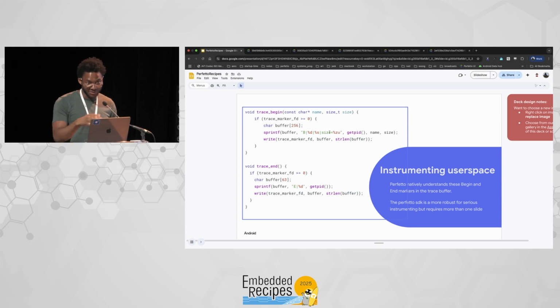The point is that you can inject details into the trace marker. There's a better way to do it with the Perfetto SDK, but it's a bit more involved, and as an embedded developer, you're probably too busy to do that anyway.